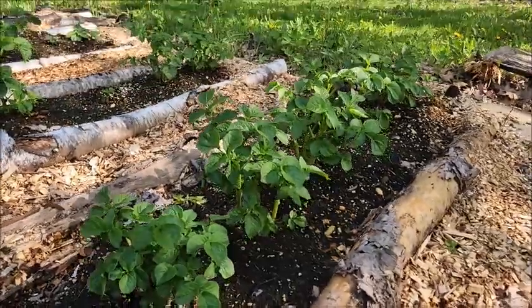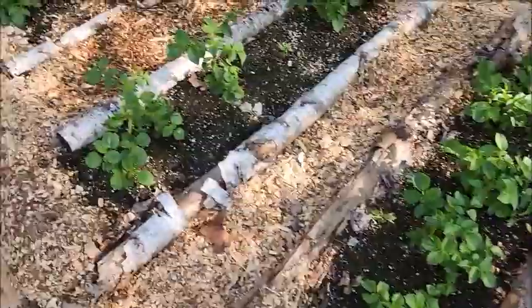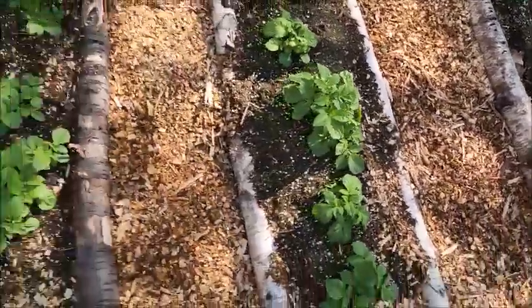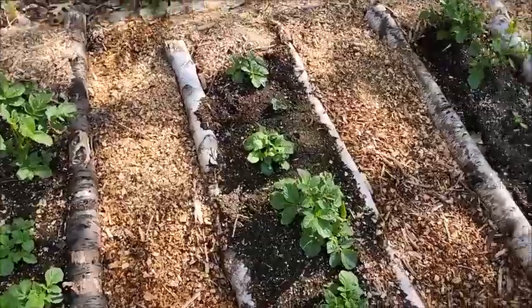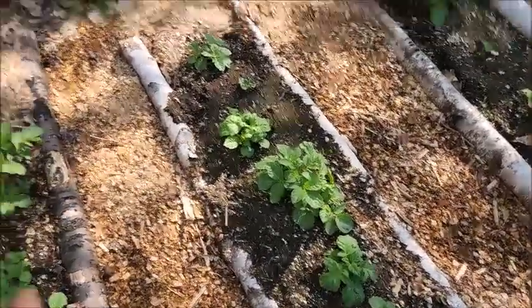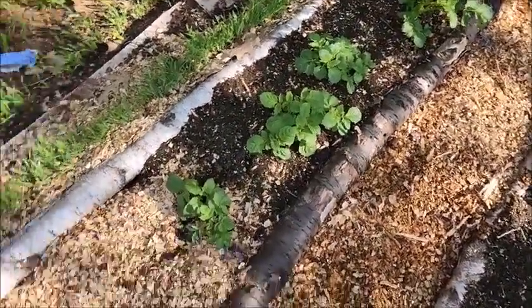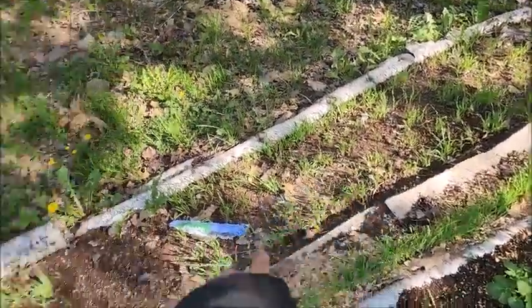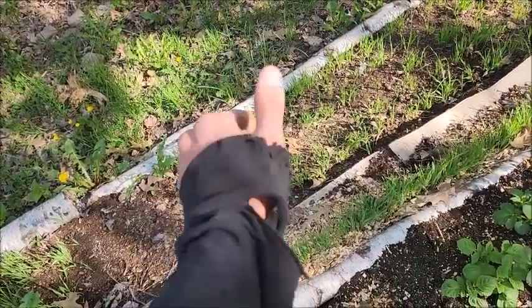Hopefully this video was helpful. Let me show off my potatoes — they're a little bit close together, but these ones are red varieties I got from the grocery store, and these ones are also red varieties from the grocery store. These ones are a mixture of different russets — some grade B potatoes that came from the actual McCain potato farm here in New Brunswick, which is pretty cool. You can see that patch of wheat and barley is growing a little bit better than that other patch — I don't know why. It's definitely not that piece of plastic — I will get rid of that.